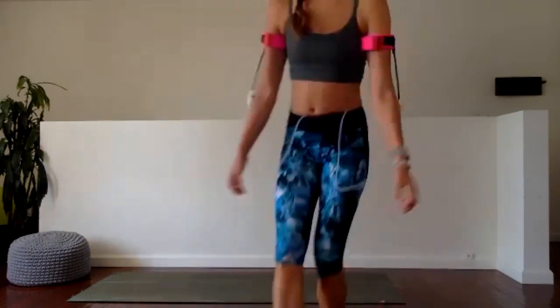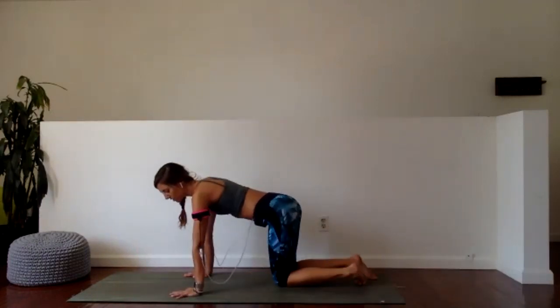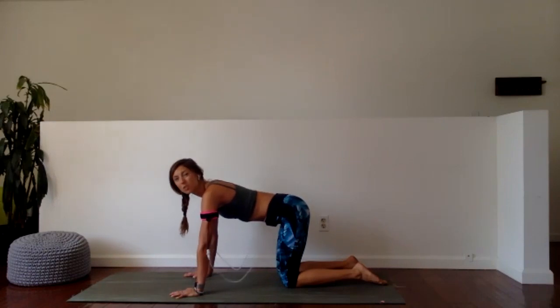Two, and rest. After this, we have one more set. Sometimes our cardio days are the hardest days because I know we're all slightly adverse to jumping and doing this stuff, but you guys are doing amazing. And the good news is we only usually have one cardio day a week, so we're getting it done with.